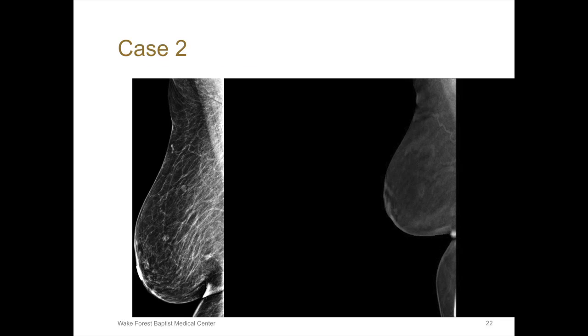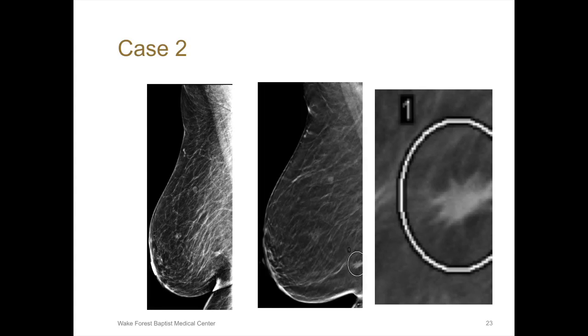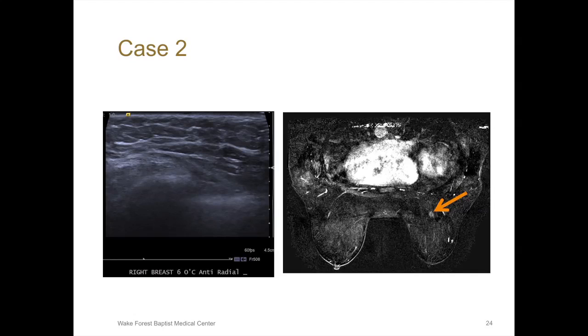Here's another case, and on 2D mammography, we see this abnormality here in the lower posterior breast. And on 3D mammography, we get a much better look at that abnormality, and we can tell the margins of the mass. So let me blow that up for you. Here's that spiculated mass. So this is a slice from the 3D tomosynthesis images, and this is that mass blown up. So we can clearly see on 3D imaging the spiculation of that mass, which was not apparent on the 2D. And she went on to have an ultrasound, which turned out to be negative. Then she had an MRI showing that mass, and it was biopsied and showed invasive breast cancer.